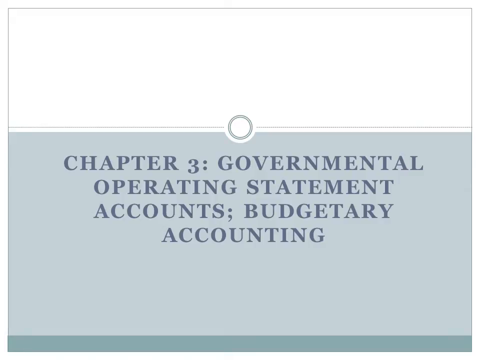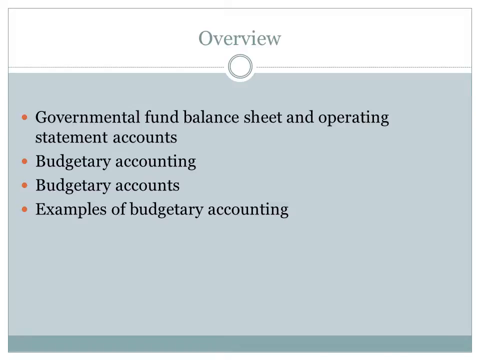Okay, let's get started with Chapter 3, Governmental Operating Statement Accounts and Budgetary Accounting. The first thing we're going to cover is governmental fund balance sheet accounts and governmental fund operating statement accounts. We're going to go over budgetary accounting, which is going to be new to you in terms of it not being like for-profit businesses. Going to go over budgetary accounts, and then we're going to cover some examples of budgetary accounting.